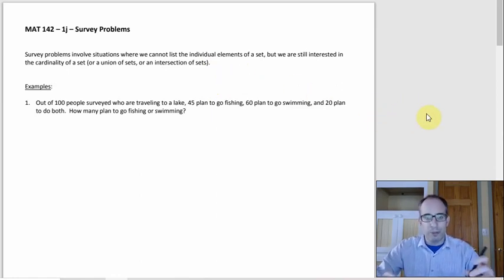So it works kind of the same way as what we've been doing, but with the survey problems, I think the picture, the Venn diagram, is very, very helpful. That really helps a lot to keep track of everything, and I would generally draw them, especially because you really have to watch out with these sorts of problems for how many individuals are outside of the union. Like in the Venn diagram, where they'd be inside the rectangle but not in either of the circles, you've got to really be careful about that, and the easiest way to be careful about that is to actually draw it.